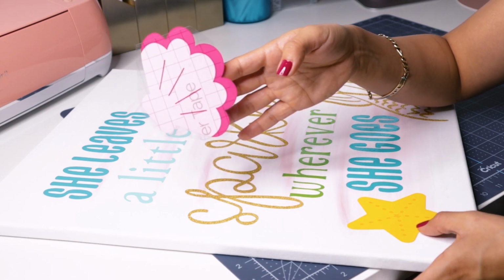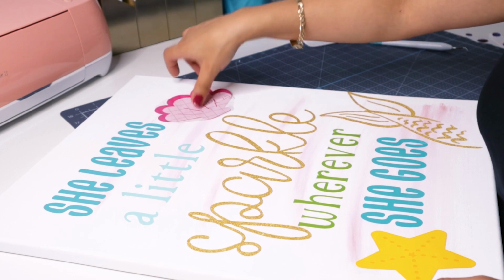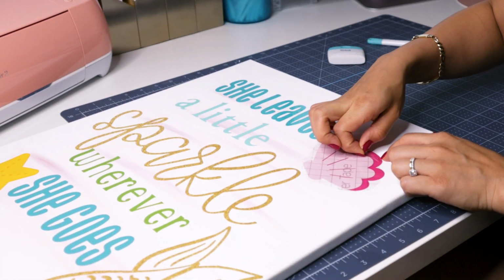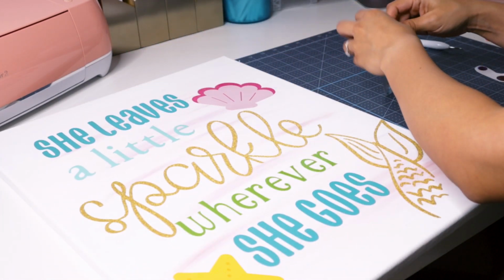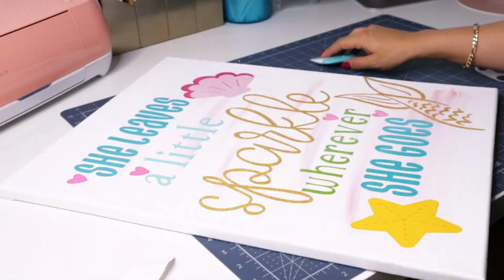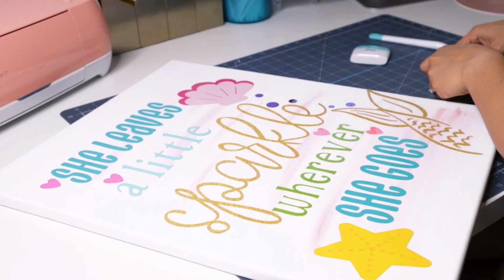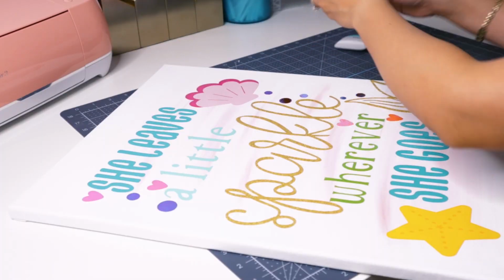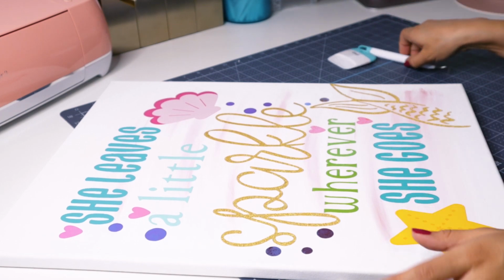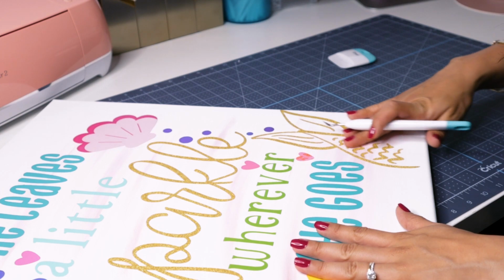For the seashell and the star, I actually just layered on some vinyl here. Actually, I'll just turn it. So this is our complete look. What I am doing is making sure that none of my vinyl is rising up.